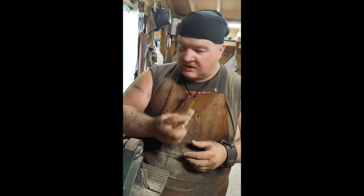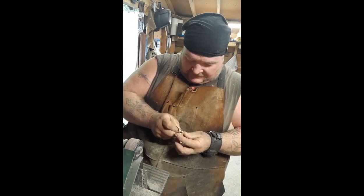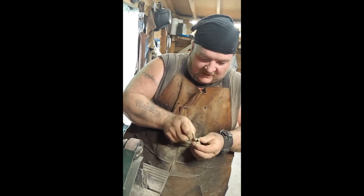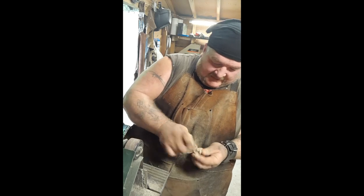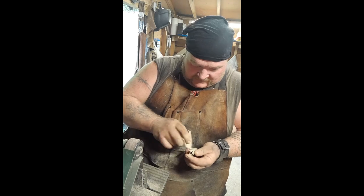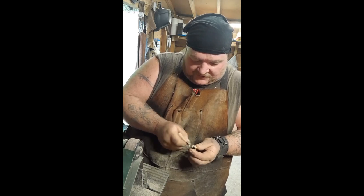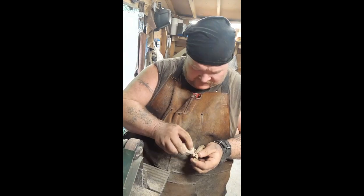I'm about to hand sand some of it inside. Gonna have to hand sand the inside of the holes a little bit, but again, not too much. That rough, grown-in look is what we're going for here. It should look like it's just growing, but at the same time, we don't want anybody to get splinters.